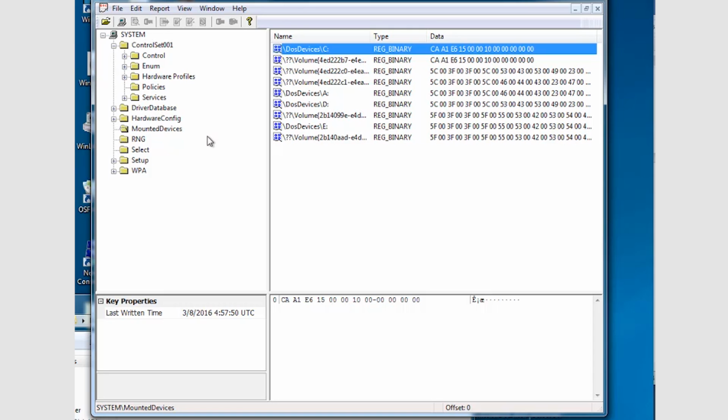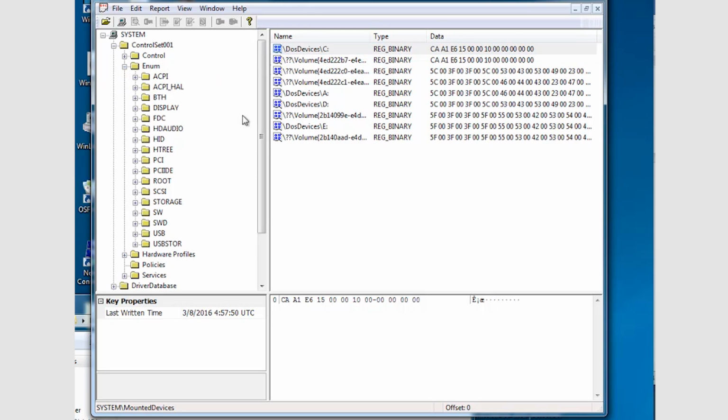All right. So now, nicely enough, the Registry recorded the information of what type of USB was plugged in and at what time. This information resides in, if you go into USBSTOR.